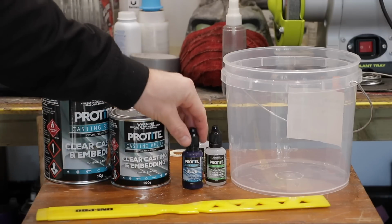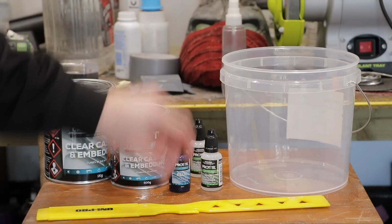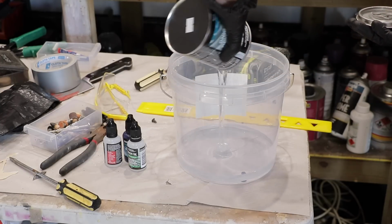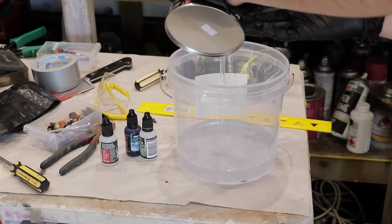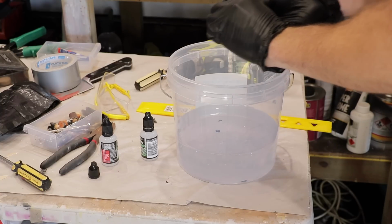We've got our Pro-Tite clear embedding resin, we have our blue dye, we have the catalyst hardener, and we also have a disposable clear bucket and a mixing stick with those holes in it, which just make it so much easier for mixing stuff up like this. So that was a spare tin I had left, and then this was the full tin that I just poured the entire thing into, which I'm glad I did because it was the right amount of resin for this project.